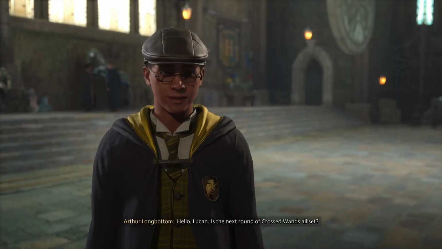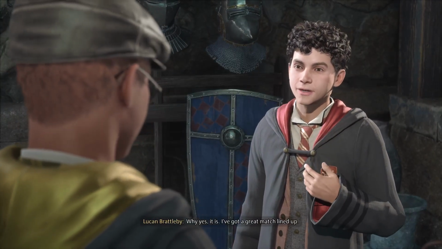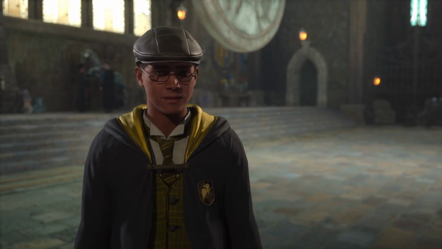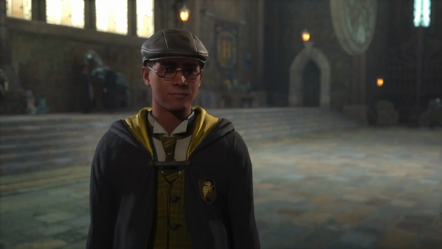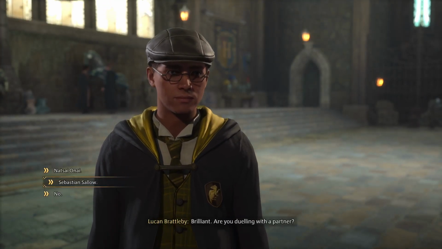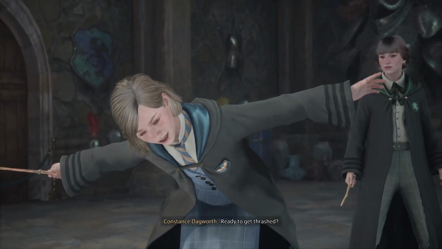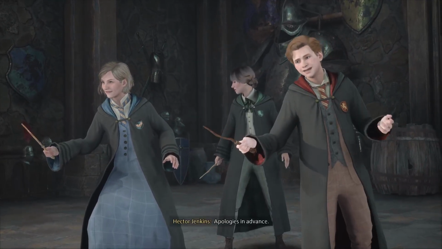Hello, Lucan. Is the next round of crossed wands all set? Why, yes it is. I've got a great match lined up. Ready for another round? I am. I'm ready. Let's do it. Brilliant. Are you dueling with a partner? Yes. Still gonna go with Sebastian. Then let's get to it. Ready to get thrashed? Apologies in advance.